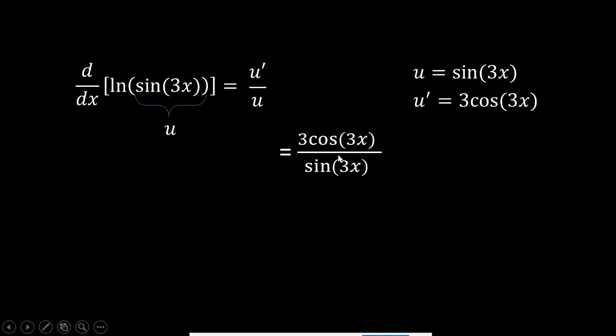So let's not forget that this was an identity. You would have learned it as a quotient identity. And the cosine of x, and I understand this is not an x, but I'm just going to remind you. So the cosine of x over the sine of x was cotangent. And since these both have a 3x, I can say that the cosine of 3x over the sine of 3x is the cotangent of 3x, and that 3 comes from the right. So that was a quotient identity. That would have been the most acceptable answer in this problem.